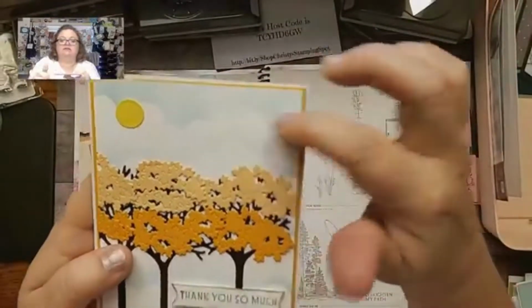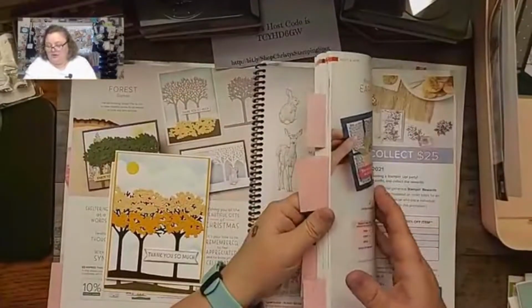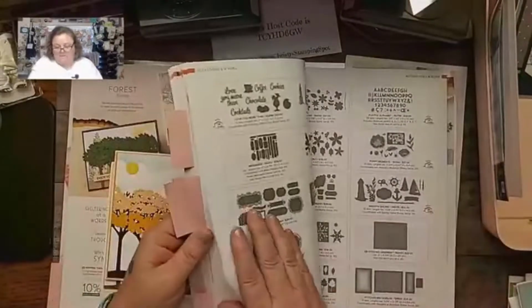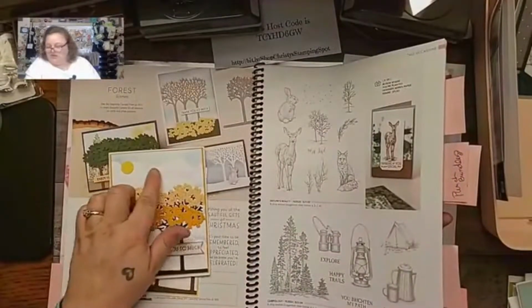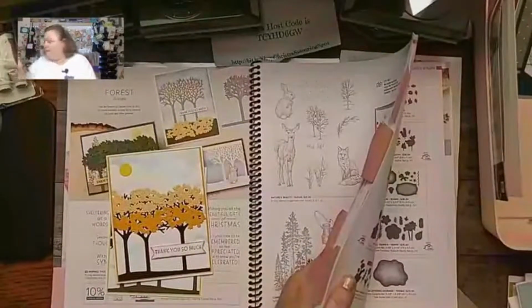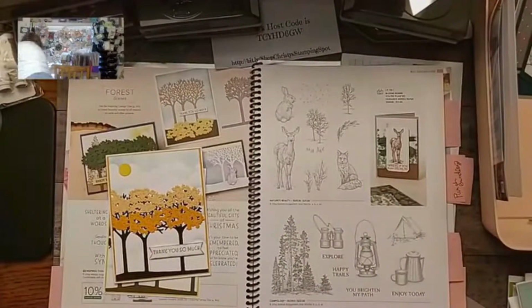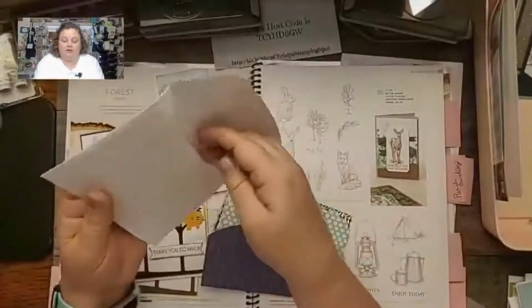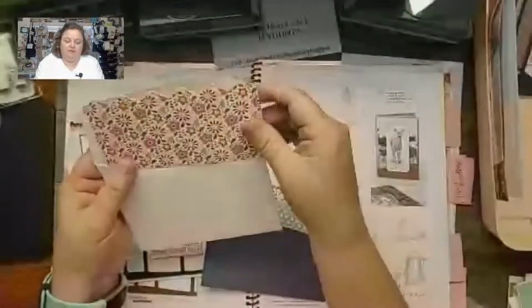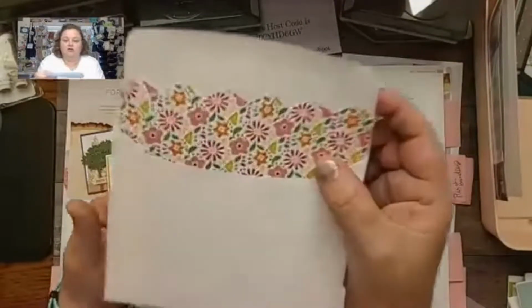Okay, and as you can tell right here, see these clouds in the background? So she used the new border dies that are also in the back. First page, right here, the basic border dies, and they have one that's the cloud, and that's the one she used. She cut it out and made the dies. It's right here behind me. They don't really fit in an envelope too much. You have to put it down lower if you want to add them to an envelope.